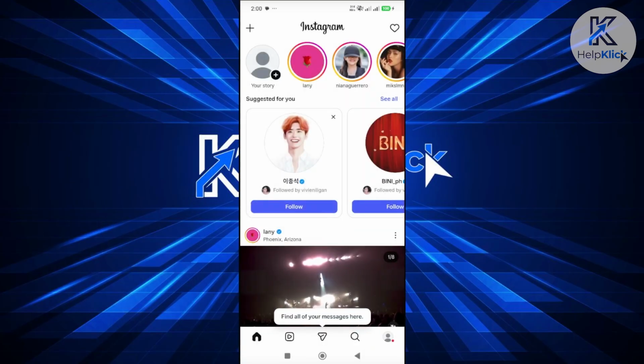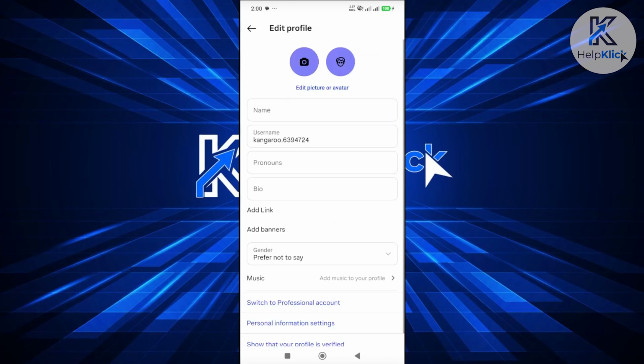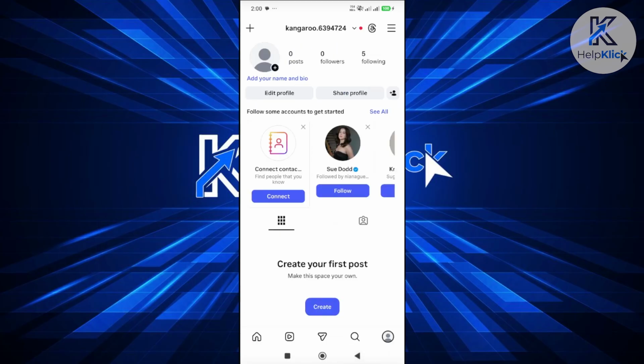So in here you want to go to your profile, add your name, your bio. You can click on edit profile and provide the necessary details. Also, like I said, start following people, or maybe receive a few followers, and post a few things first before requesting access to the private account that you want to check. Currently, this is the only way for you to possibly get access to someone's private account.